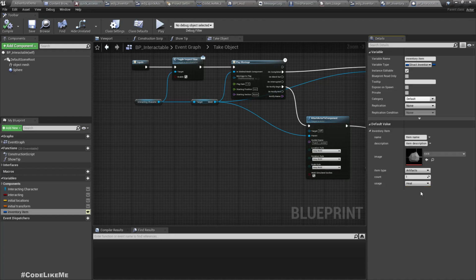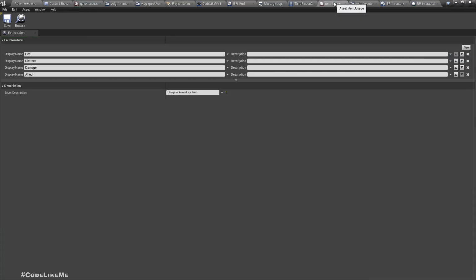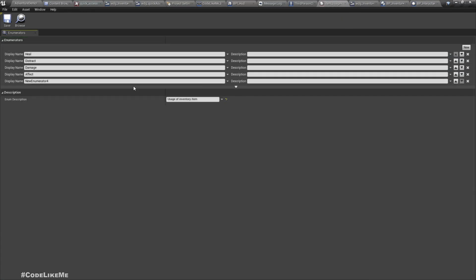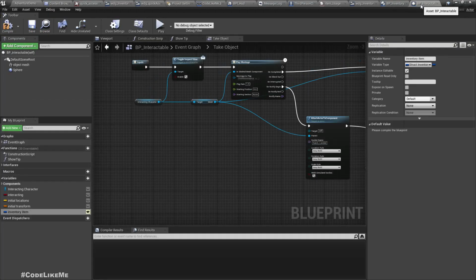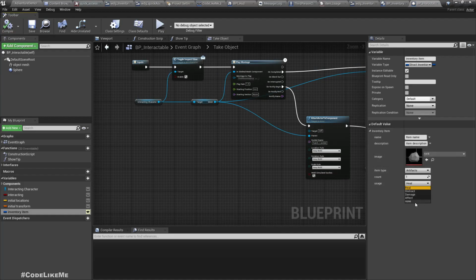Things like artifacts may not have a direct usage according to this category. So under usage, I'll add another entry. Let's call it none. Right. Now for the BP interactable, I'll set the usage to none.